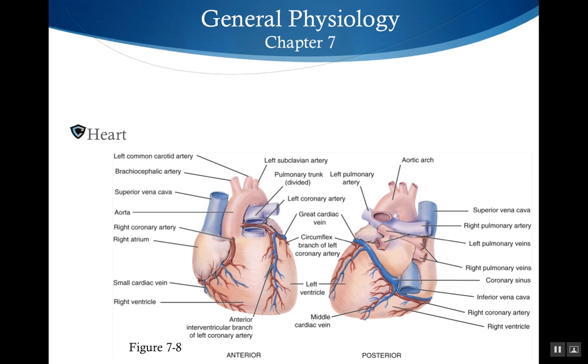Then it goes from the left atrium, it passes through the mitral valve to the left ventricle. Then from the left ventricle, it goes through the aorta. You can see here, this is this huge aortic arch right here. From the aorta, it's the largest artery. Okay, and then from that aortic arch, you can see it branches off, has several branches here. And after it goes through the aorta, it's then pumped to all parts of the body through the different arteries.